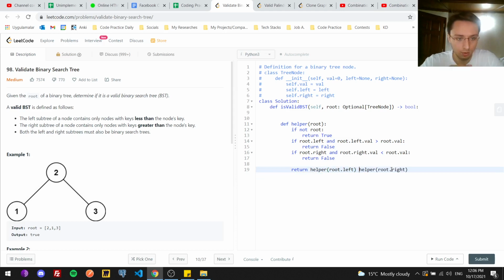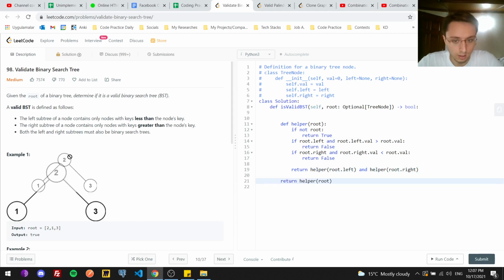Since I need both of them to be true, we just check it with this return statement. And here I'll call the helper function with root, and return that.